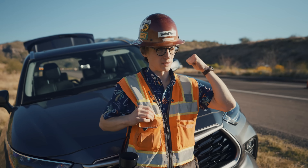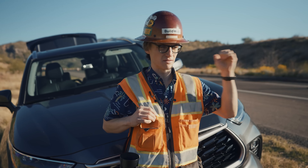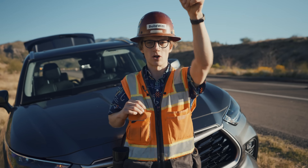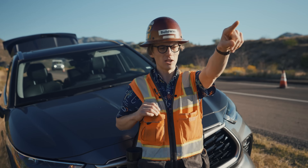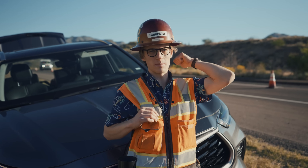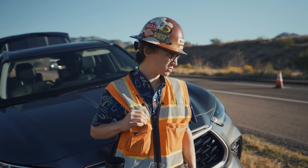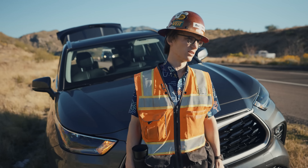Arizona DOT will have state troopers out here helping with traffic control, trying to slow traffic down. It's typically 65 mph but they're rolling at 45 to keep the crew safe. They're milling all the material into trucks — the trucks are hauling to their plant down at Lake Pleasant, about a 20-25 minute haul. They'll use the millings, recycle them into new hot mix, load the trucks, and haul it back up here to the paving spread. By the end of today everything that was milled will be filled back in with new asphalt pavement.